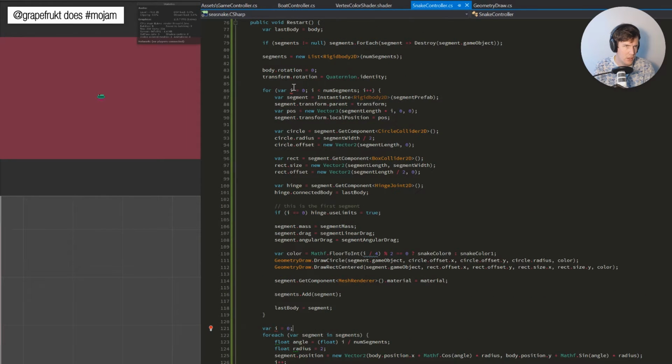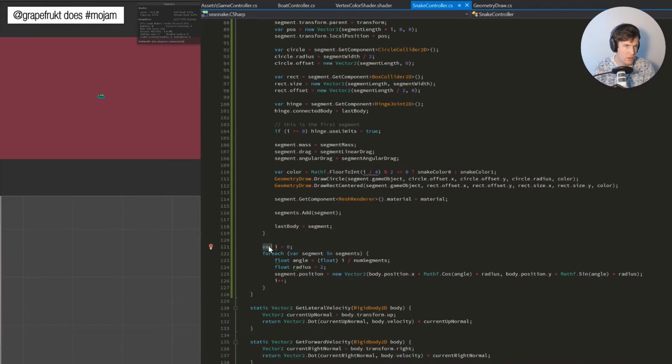Oh, it's used up here. I didn't know that was a thing in C#, but apparently it is.